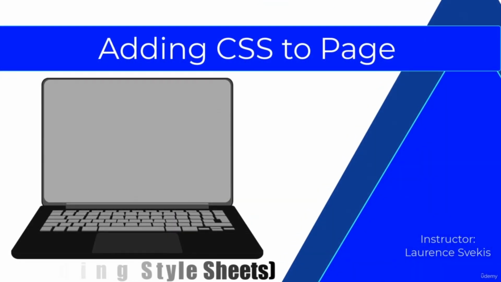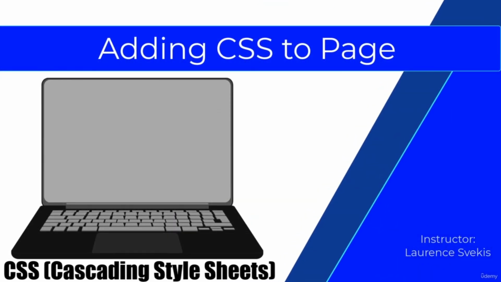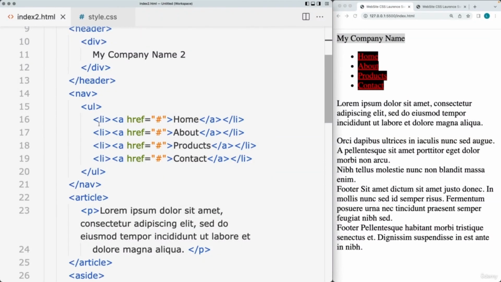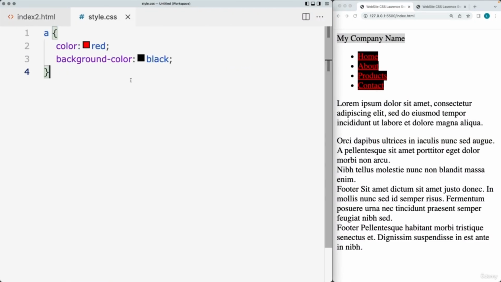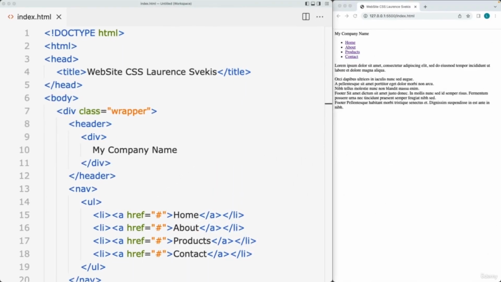We're going to be covering how to add CSS styling into your HTML page, also how you can select elements and apply some simple properties and values to those elements in order to have them rendered out within the web page. CSS is not a programming language like JavaScript, and it's not a markup language either like HTML. So CSS is a style sheet language.